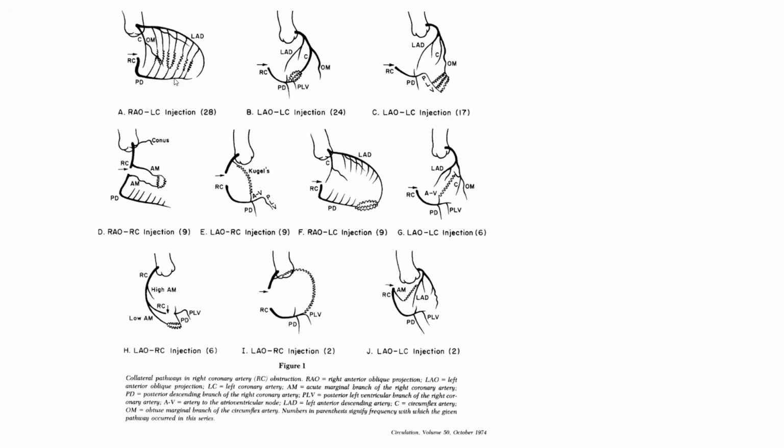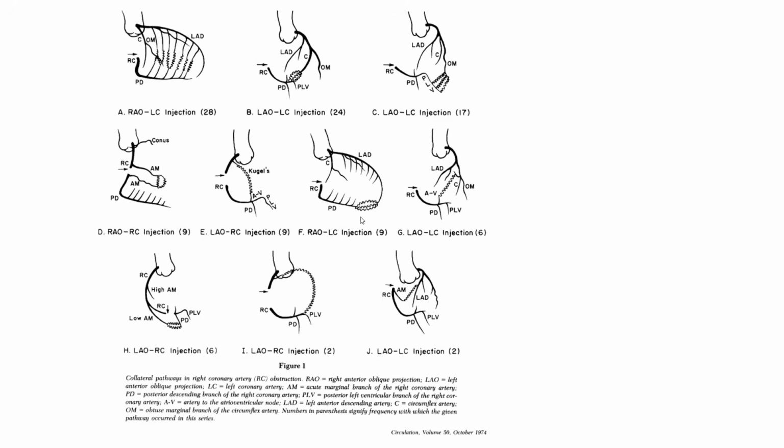So when you have LAD or RCA occlusion, the septal branches come to the rescue. You get septal to septal collaterals. Let's say you have an RCA occlusion, so you get LAD septal to RCA septal coming to the rescue. You can have distal circumflex to distal RCA AV continuation collateral. Again, in the neighborhood, in proximity, you get those collaterals forming. Or you can get distal OM to right posterolateral branch collateral. Or a very common one, distal apical LAD to PDA collateral, an epicardial collateral this way.